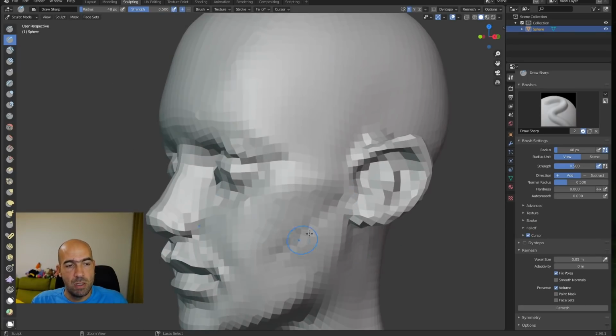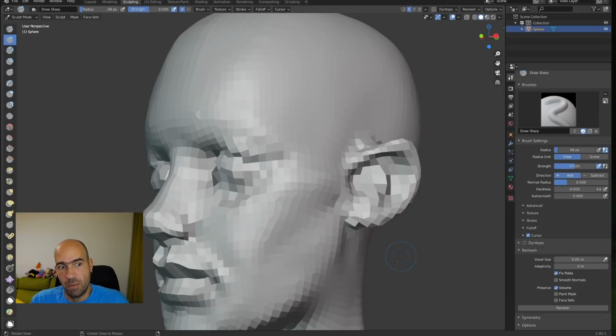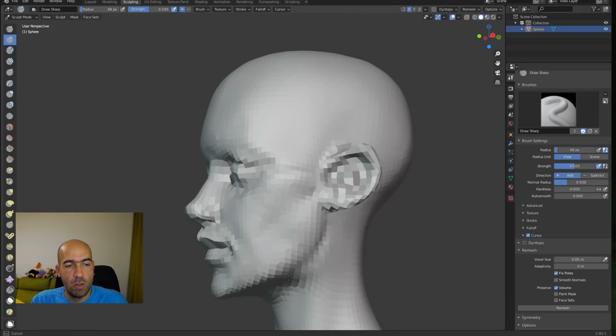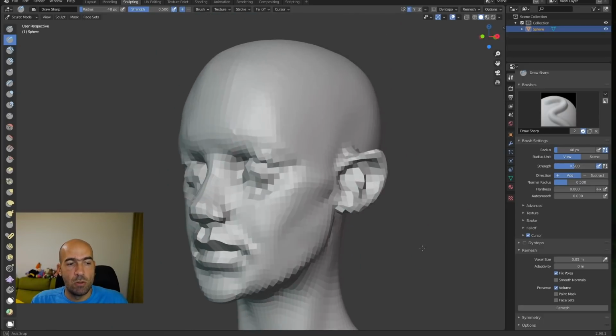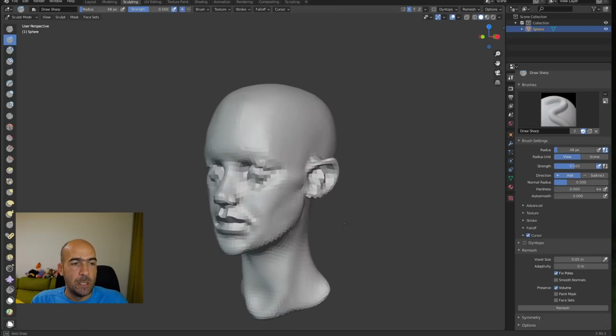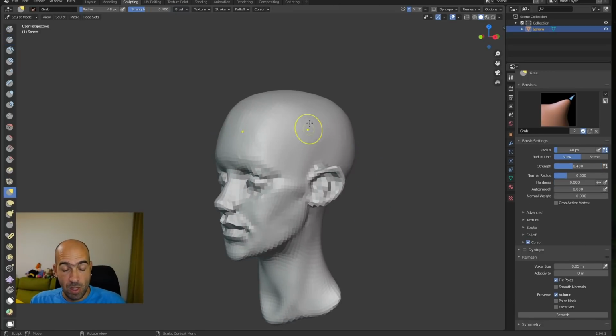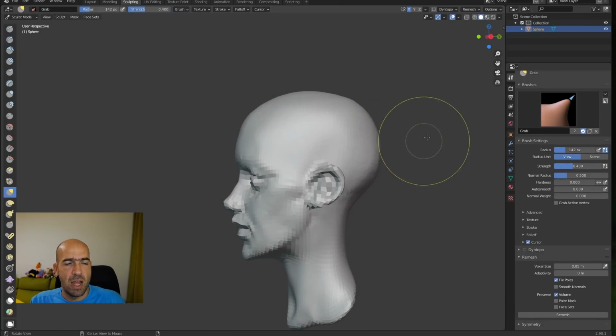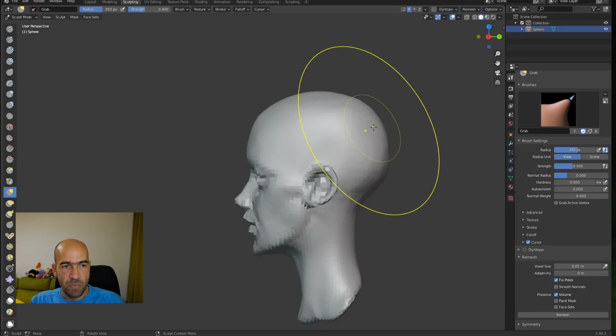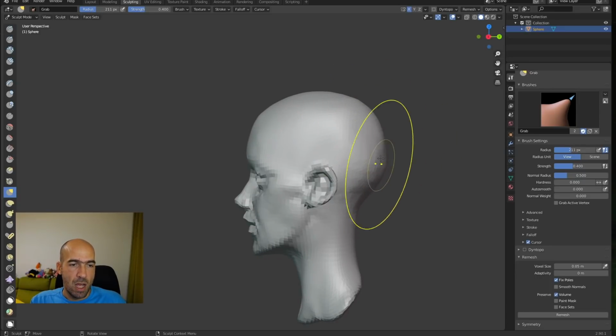So if you don't have torrents, for example, or if you don't want to buy ZBrush, but you want to have licensed software, then you can go with Blender. You just need a little bit of time to get used to it, especially if you are new to sculpting.